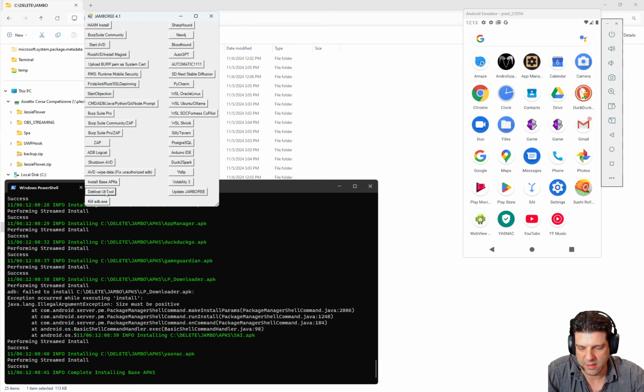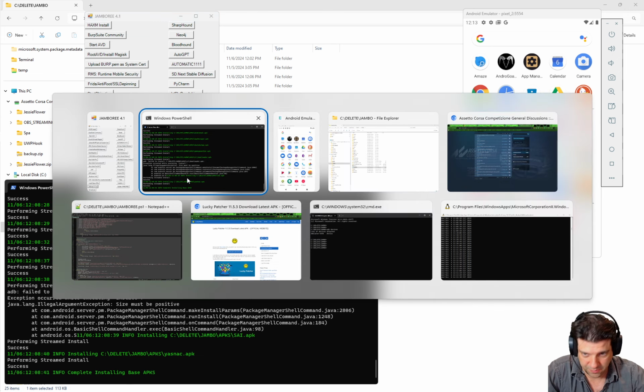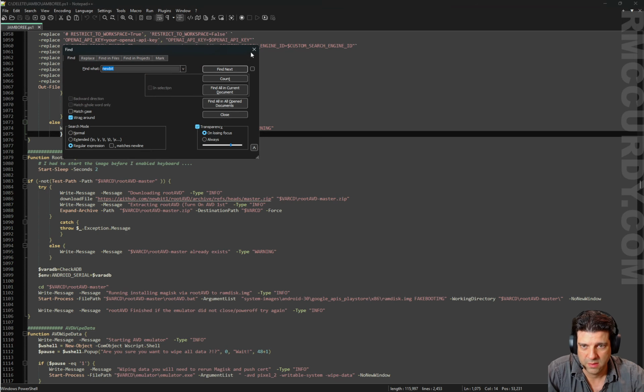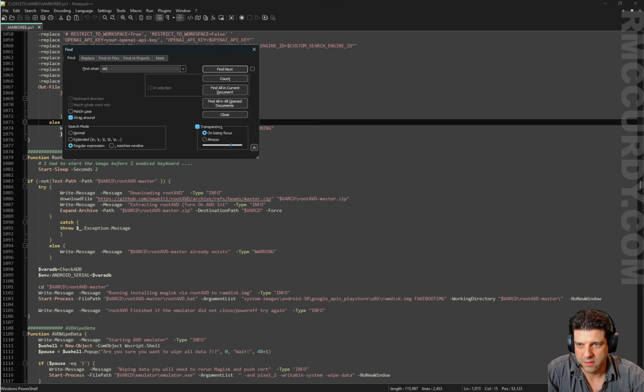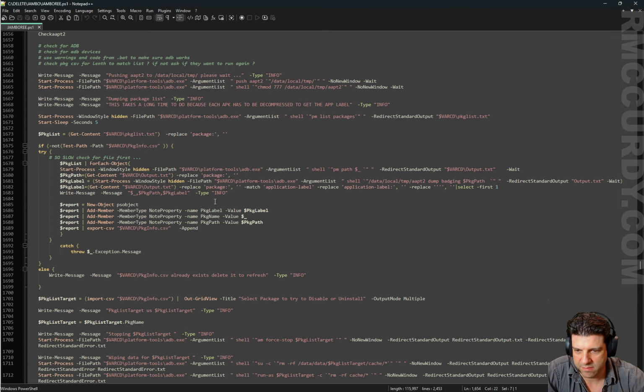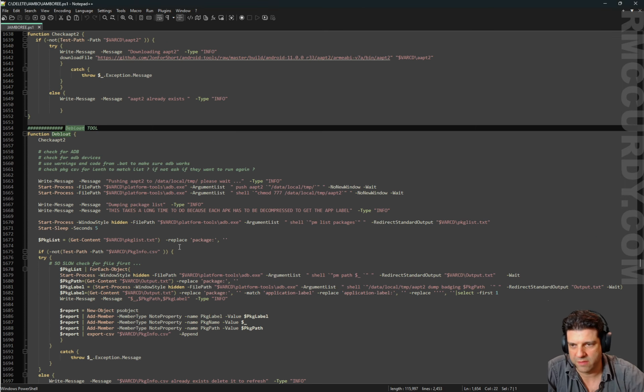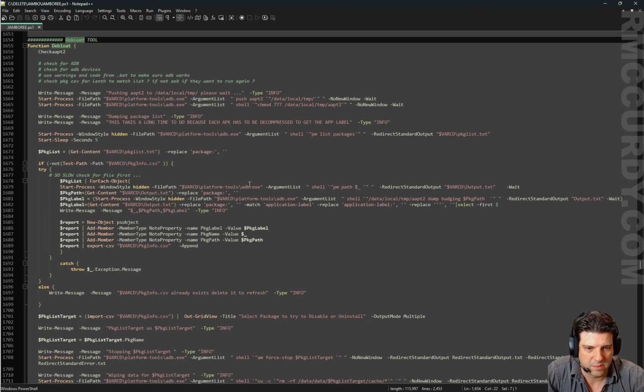The reason I created this is to help manage and freeze applications on phones. And it's a way to debloat manually. There's a bunch of debloat tools out there that I combined all of them together and made a massive thing that would basically break your phone, and that's not what you want.